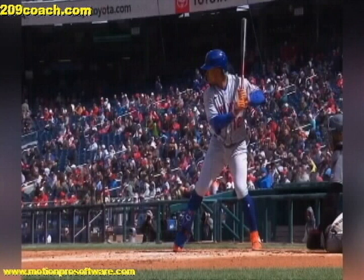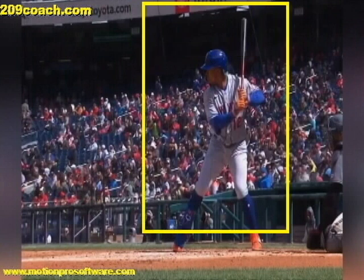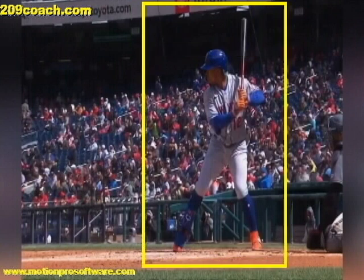So the first thing I want to explain is what I would highly recommend you do: just have yourself a bat and a mirror. This is very, very important. I have applied this technique, this philosophy, for many years, and trust me, it works. Students and parents have told me that the best thing they could have ever done for their child is buy a mirror. This approach, this system, trust me, it works.